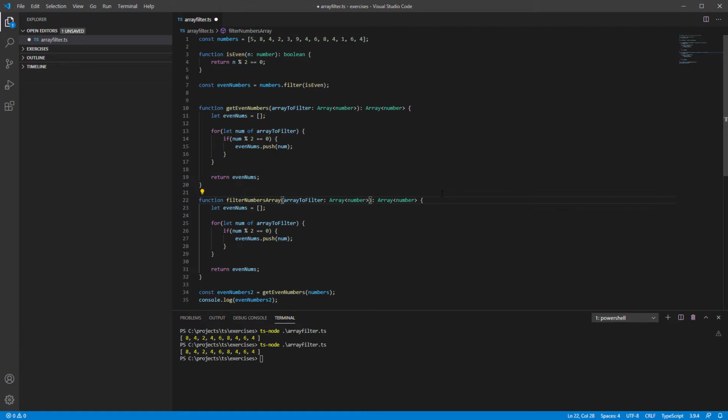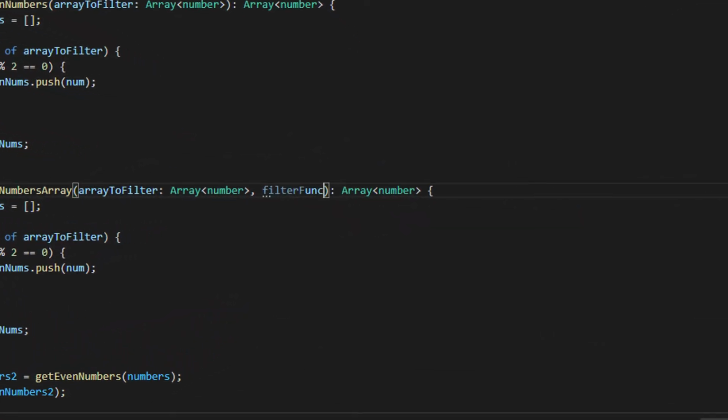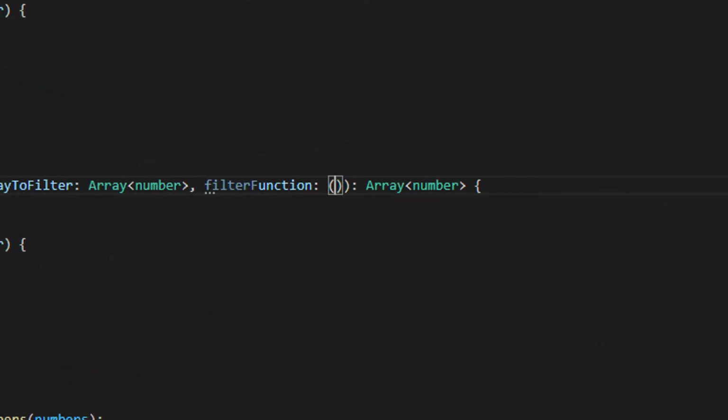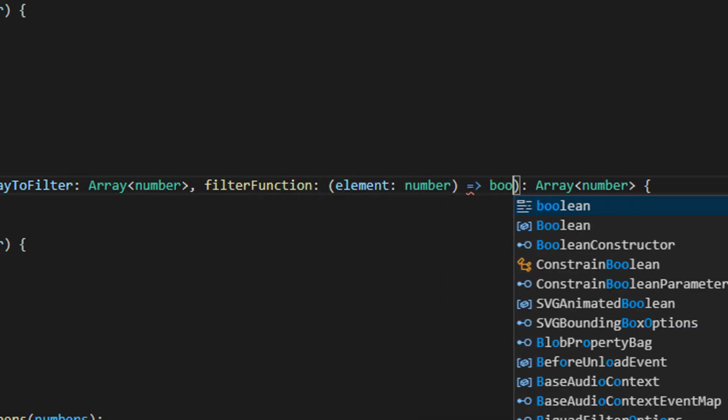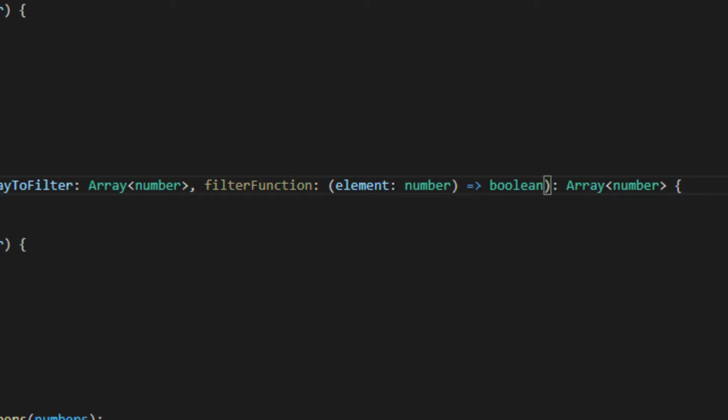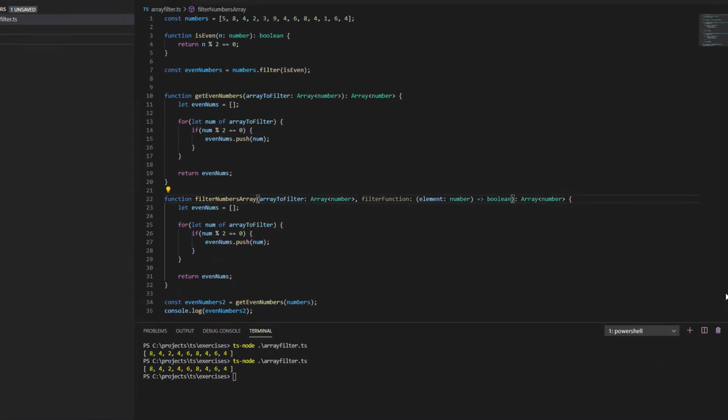Now, as I said, we want to have the condition as a parameter for our new function. We do this in TypeScript and JavaScript by accepting a function as a parameter. Let me repeat this slowly. I will now introduce a parameter that is of type function itself. And not just any function. We want the condition to be a function that takes a number as a parameter and that returns a boolean. One has to get used to this syntax, but this is how you can receive a function as a parameter.